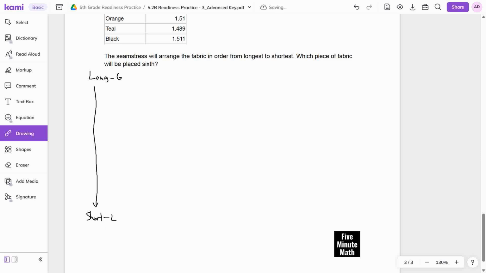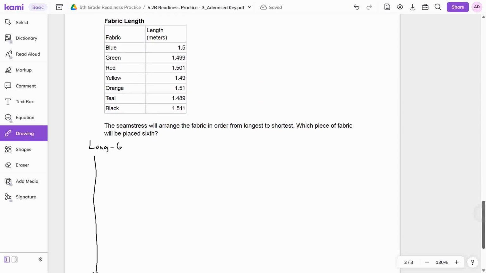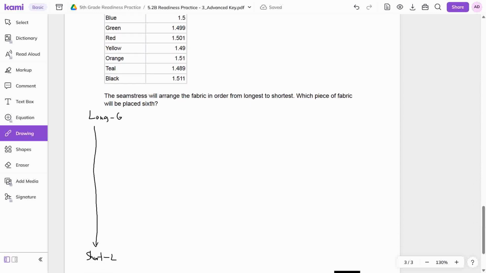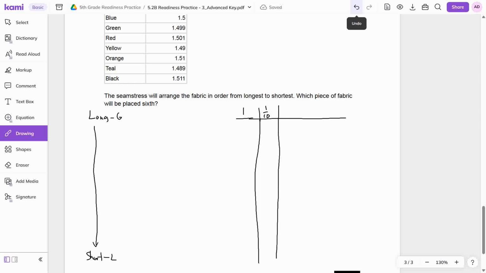All right, so let's put these in order. And let's build our place value chart. And it looks like we're going to the ones place all the way to the thousandths place. All right, so tenths, and you know what? This time I'll just build it with decimals, with fractions instead. Either works. Hundredths, and here's my thousandths.